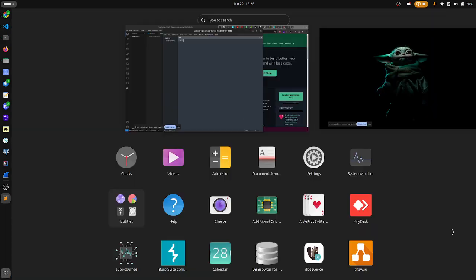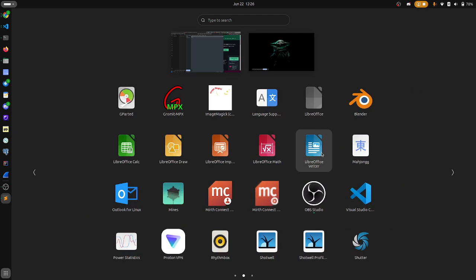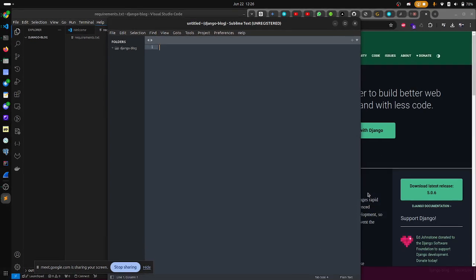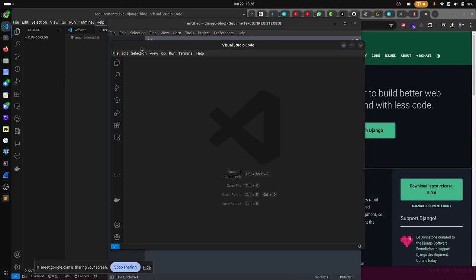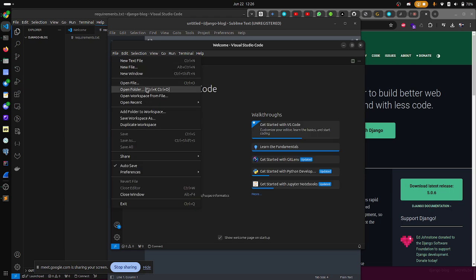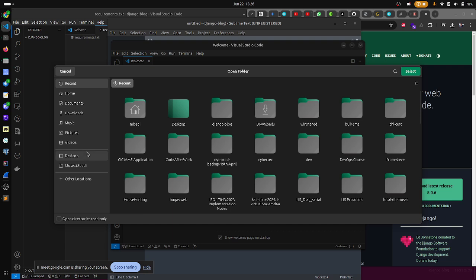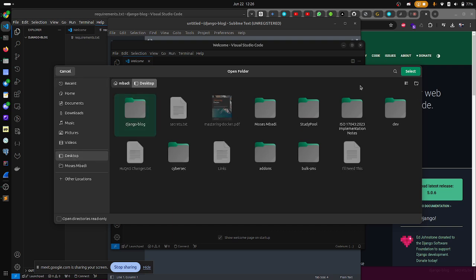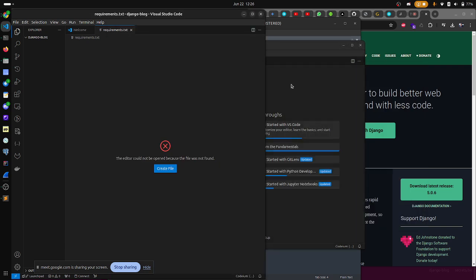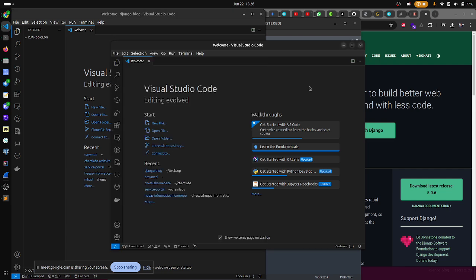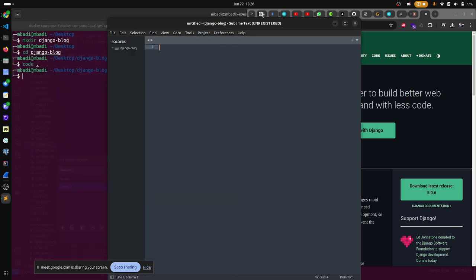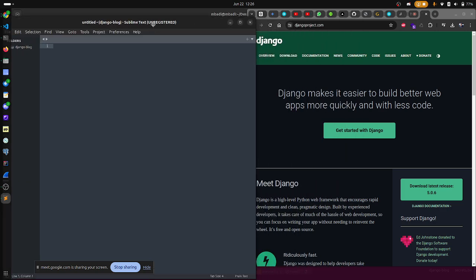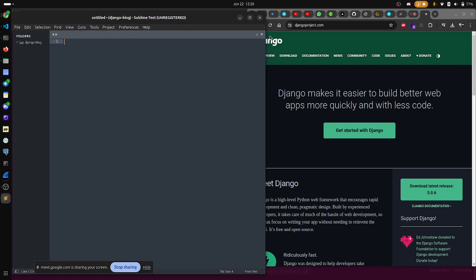If I wanted to open it with Visual Studio Code and I don't know the command, I'll come to Visual Studio Code, I open it, and then once it opens, I go to File, Open Folder, and then I select the folder I want to open, which is Django Girls, and then I open it just like that. Opening it from the command line is just a shortcut, but you can also use this. Since we're even using the terminal, let's use Sublime Text so that you don't get confused.